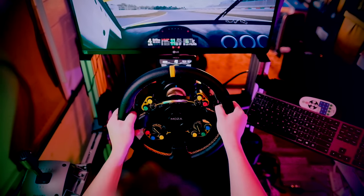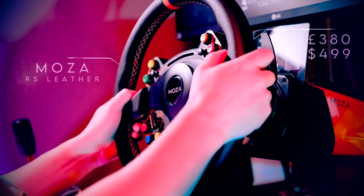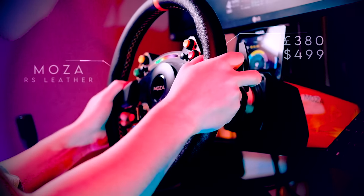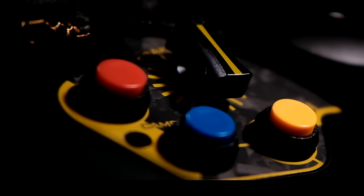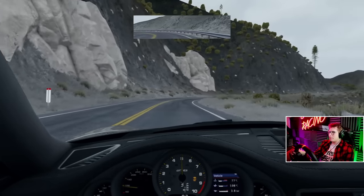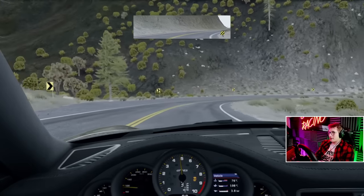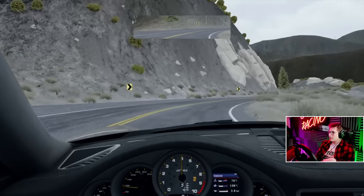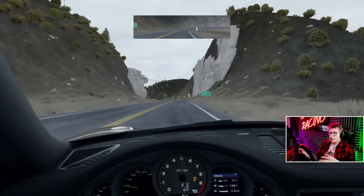In order to feel the force feedback you're going to need a steering wheel. The RS racing wheel is as good as you can get for a first attempt — there is not much that needs improving. There are small teething issues: all the buttons and switches are neatly laid out and very easy to reach, but they've all been prematurely labeled. Like there's a button down here that's labeled 'camera' — I don't want to use that as my camera button. That's like having a house built for you and the builders deciding the kitchen is going to be upstairs in the master bedroom.